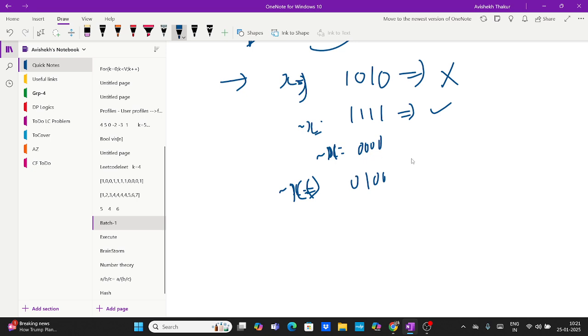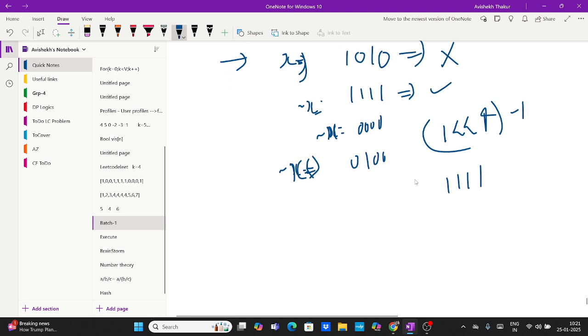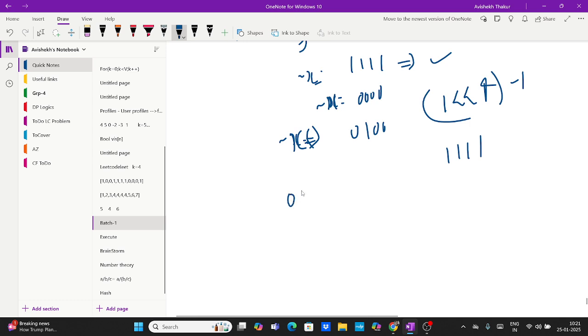Okay, so what I was actually trying to do is, because sometimes in bitmask we use this kind of operation in bits. So I asked you about a 4 length bit, right? Can I write 1 left shift 4 minus 1? What will it give me? It will give me all the bits set, right? What you did is you took 1 left shifted by 4, which is nothing but this, and then you did minus 1. Minus 1 means all of them will be like this.